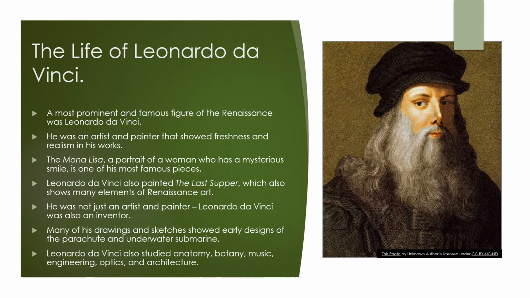In fact, many of his drawings and sketches showed early designs of the parachute, for example, and the underwater submarine. And these are things that wouldn't be invented until hundreds of years later, but Da Vinci had the idea in his head and drew sketches of it. He also studied anatomy, which is the study of the human body, and botany, which is the study of plants. He studied music, engineering, optics, and architecture as well.